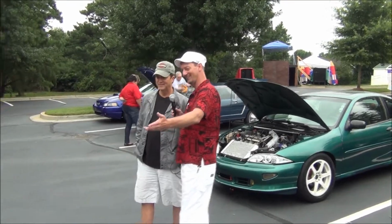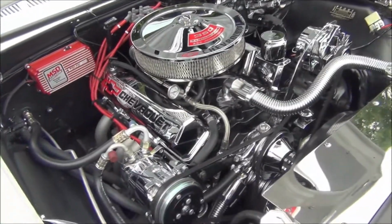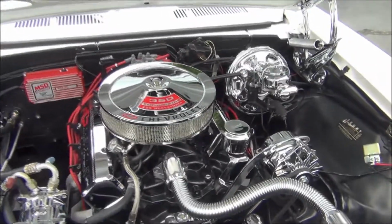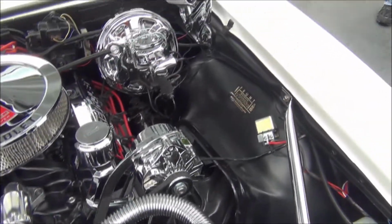All right, so when you had in mind, I'm gonna chrome this motor out. Wow, look at that. Dude, everything you could get, looks like. Yeah, again, being the first hot rod that I ever had. Step up here, let's take a peek at it. We made some mistakes, but of course, we fixed the mistakes. You always do.